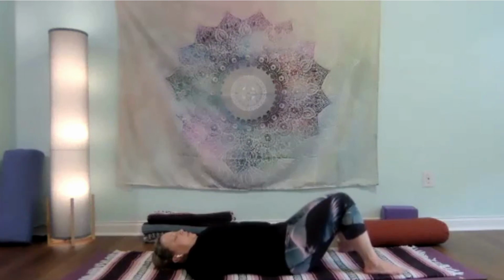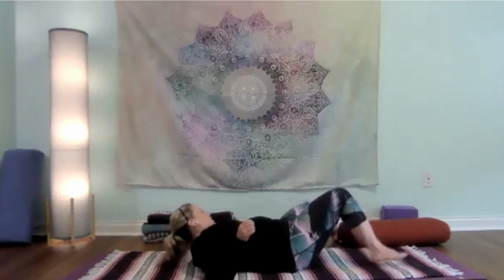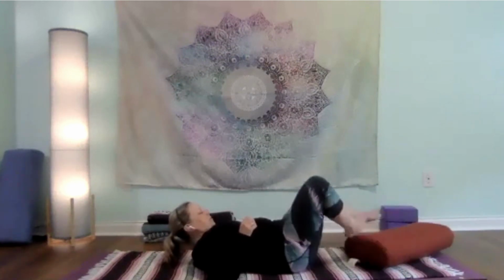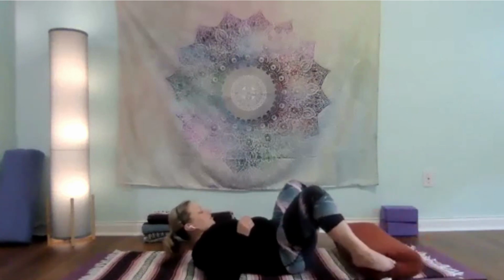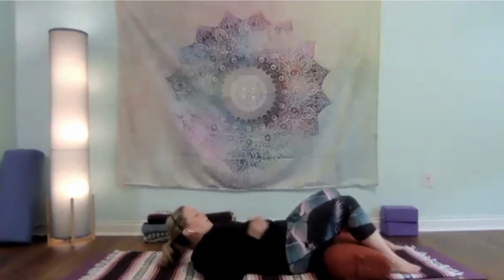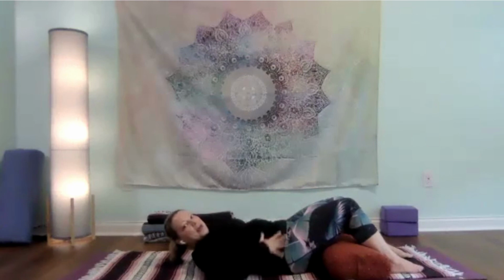And from here, we're going to go right into our Shavasana. So my bolster is down here. I'm just going to use my feet to kind of pull that into place for me. So if you haven't tried it, a cushion, a folded blanket, a pillow, something like that under your thighs can be a great way for the low back and the hip flexors to release.